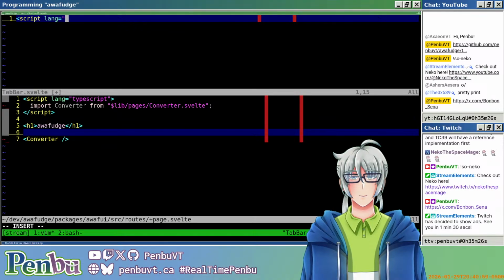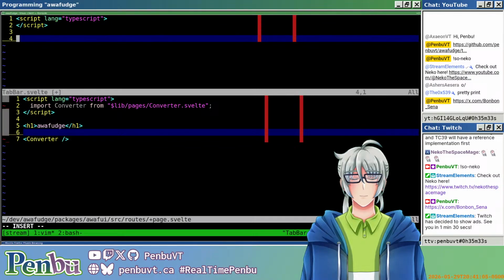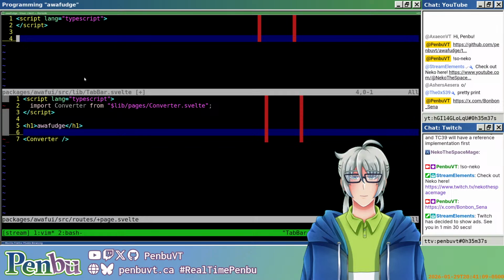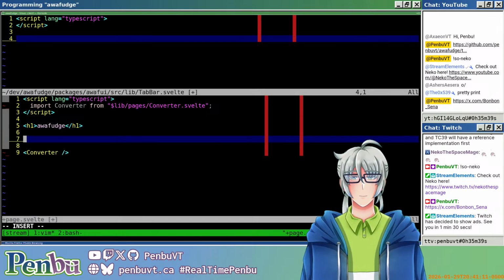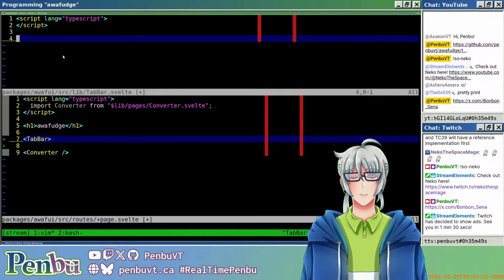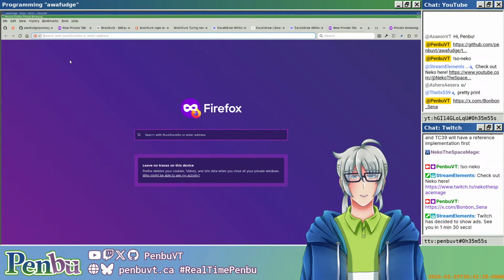Script lang equals TypeScript. What do you need here? I'm going to just call this tabs, actually. Tabs. Hold up.